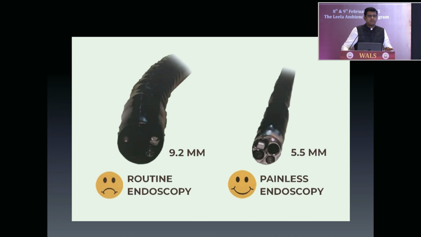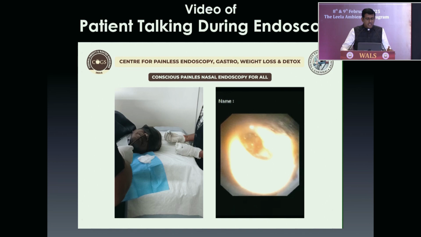How this differs from my technique is that I use the pediatric oral endoscope as a routine diagnostic nasal endoscope for adults. The pediatric oral endoscope size is about 5.5 millimeter, which is designed for oral endoscopy in pediatric cases. I use it nasally in adults for all diagnostics, and you can see how advantageous and how pleasurable the procedure is, not for the surgeons but for the patients.